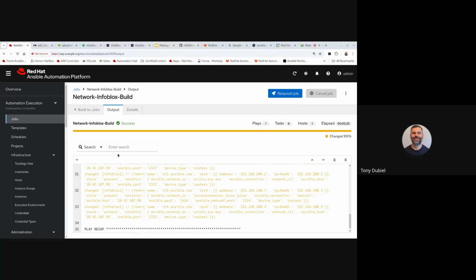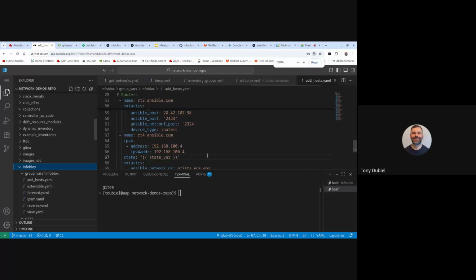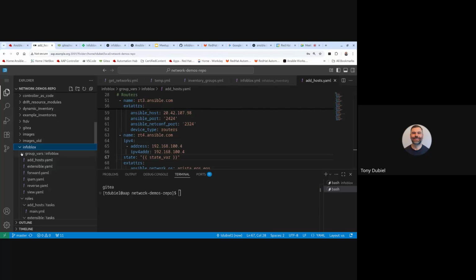Since I ran that, let me show you real quick how it ran. These are the files in this Infoblox folder right here. You probably have a hard time seeing that, so let me make that a little bit bigger. One of the things that I did here is I created group vars, and I have a group called Infoblox.